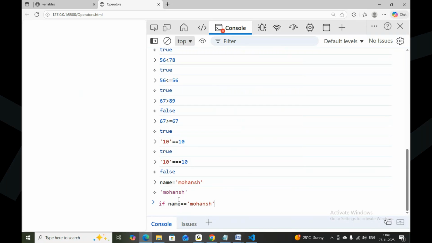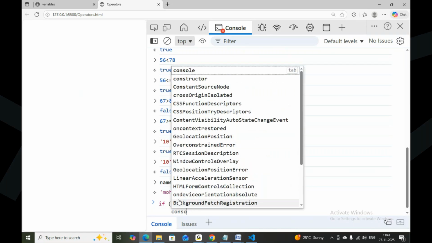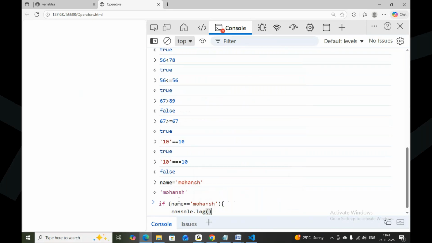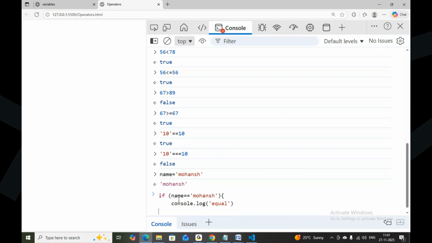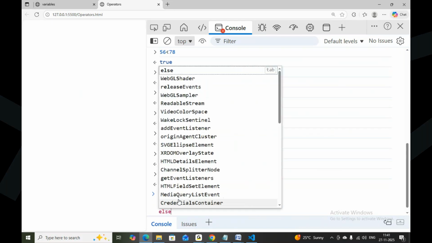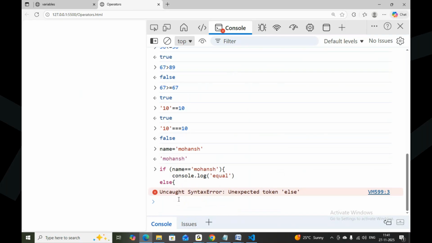In JavaScript you write this in parentheses: if name is equal to Mohansh, then console.log both are equal. Otherwise, the else part.